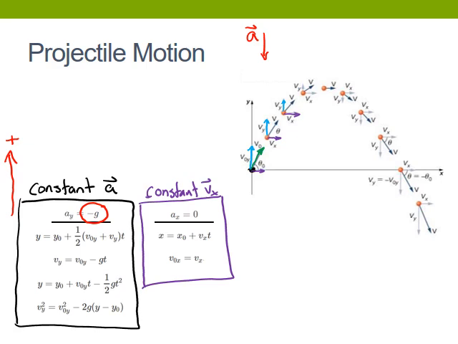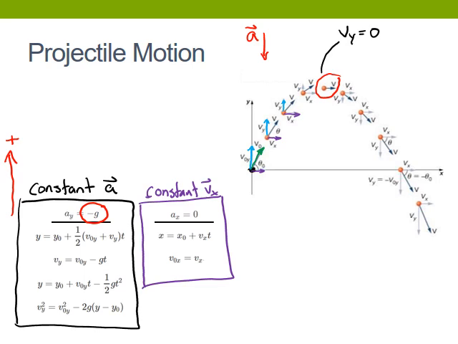Now, looking at this, something should stand out to you. Right here, this point should stand out. What do you notice about that point? Hopefully, you notice that it only has one arrow, and that is because at this point, the y component of my velocity is 0. This is where the ball reaches the top of its arc and it hangs for a second before it begins to fall down again.